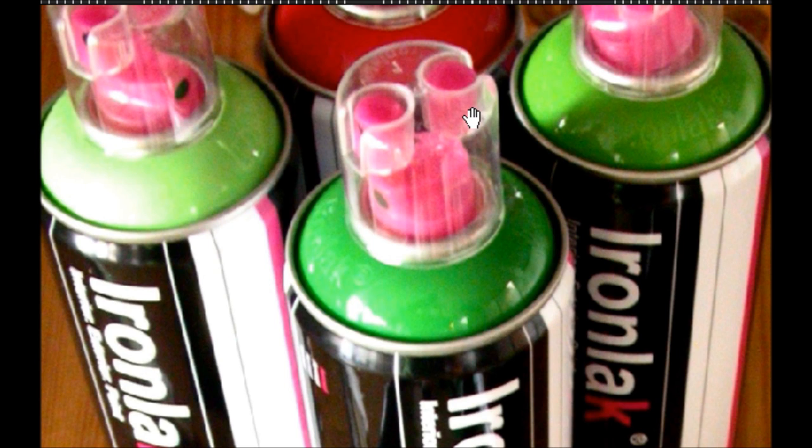Some of you guys may remember the old IronLac cans. They had a clear — not a color indicator, but just like a cap on top of the entire ring around the top. It's not like a spray paint cap. This clear thing, as you can see, holds two — looks like they're New York fat caps, which is very cool. The old style IronLac also had this feature on the clear portion, but it was a little bit larger and went around the entire top. I'm showing you with my cursor where it used to go around. So that's just a little cool new thing.